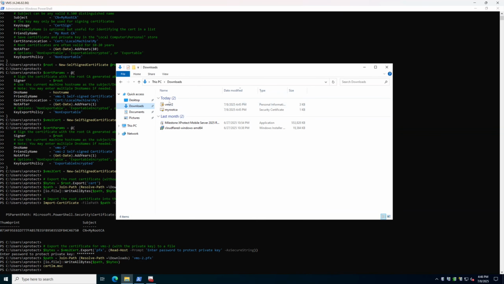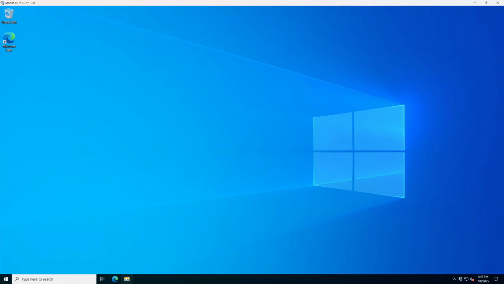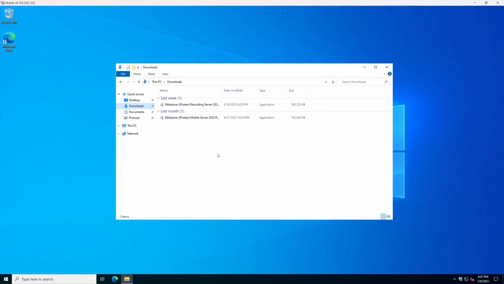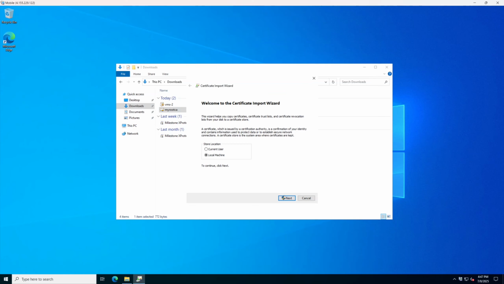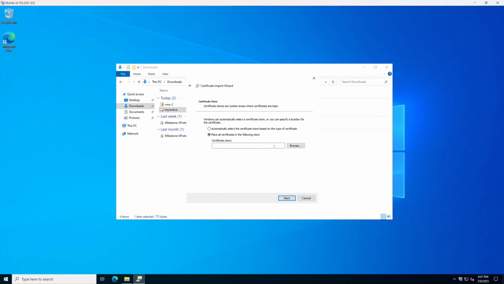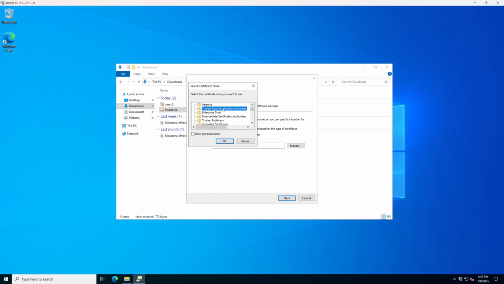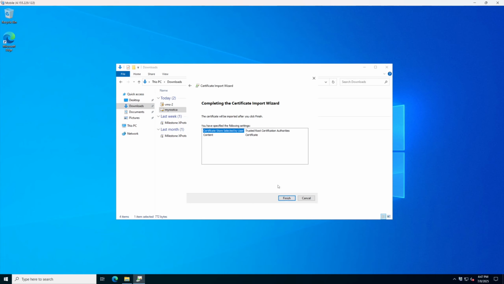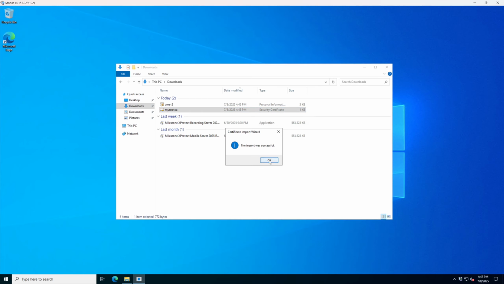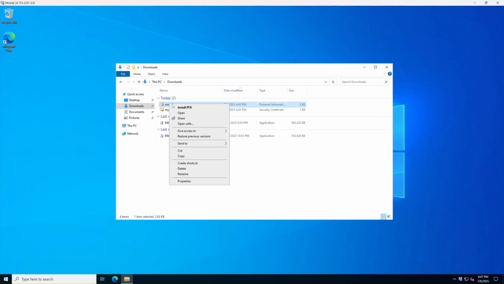And next, we'll copy the root certificate and the certificate for VMS2 over to that virtual machine. So we'll just place this in the downloads folder. And we can import our root certificate. So make sure to click local machine, and then we'll import it into the Trusted Root Certification Authorities store. And now any certificate that this machine encounters that is signed by that root will be trusted.